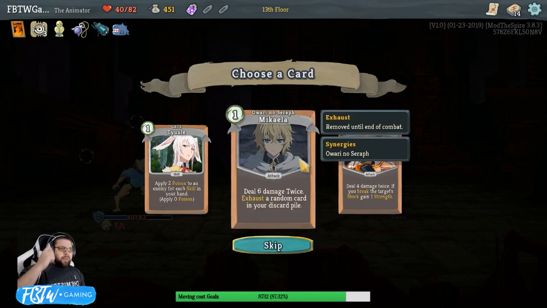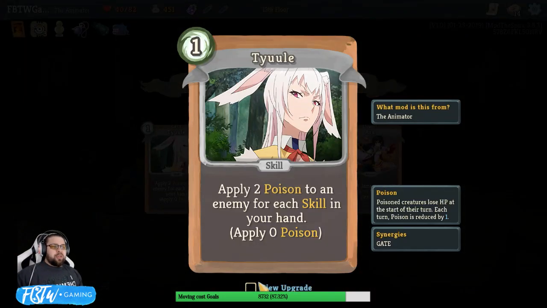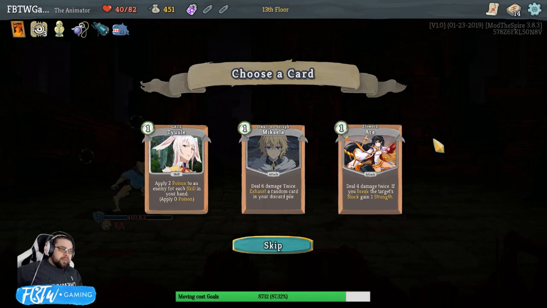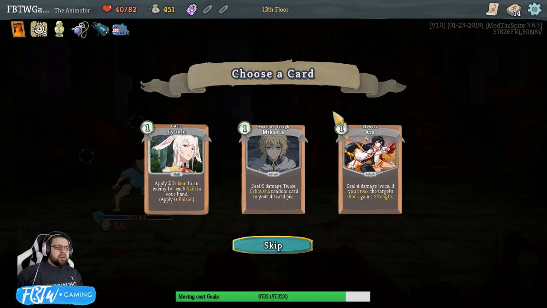Hey, apply two poison to an enemy for each skill in your hand. Each skill in your hand. I like this. What's the upgrade? Three. I like it. Deal 4 damage twice. If you break the target's block, gain a strength. Right.